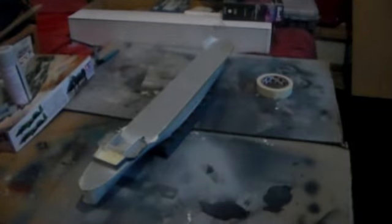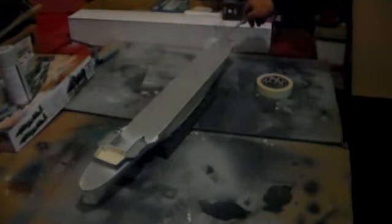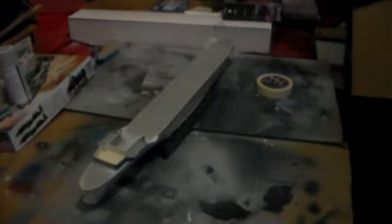Okay, guys, a quick update. I've masked off the side of the ship and this part here where it's been painted white, and just these little pieces here. So I'm now going to prime all this up, get that ready to paint. Then I'm going to start gluing these little gadgets down here. And actually, you know what, I should do that first.